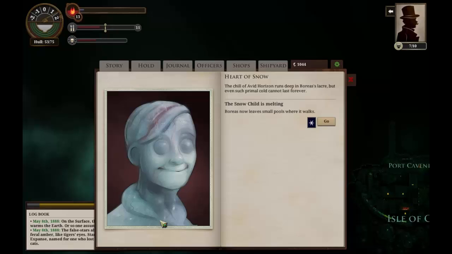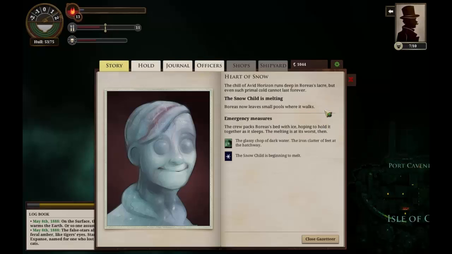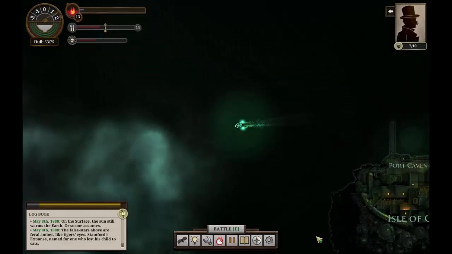It's not really reasonable for us to acquire Scintillac when we have no money. And apparently that's the only way to help you. The Snowchild is melting. Boreas now leaves small pools where it walks. The crew packs Boreas's bed with ice, hoping to hold it together as it sleeps. The melting is at its worst then. Poor Snowchild. I don't know how to help you right now.